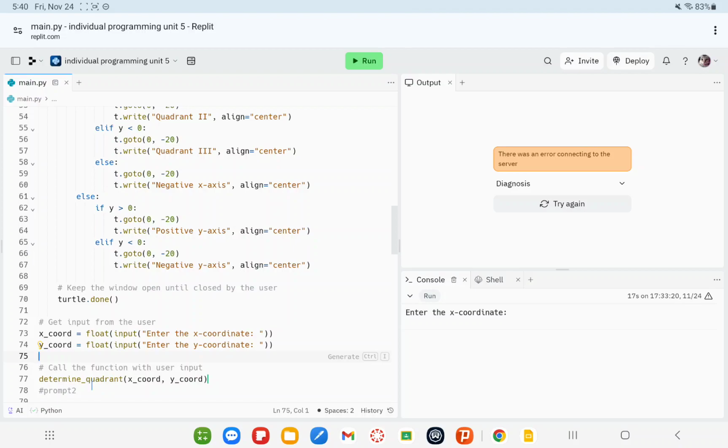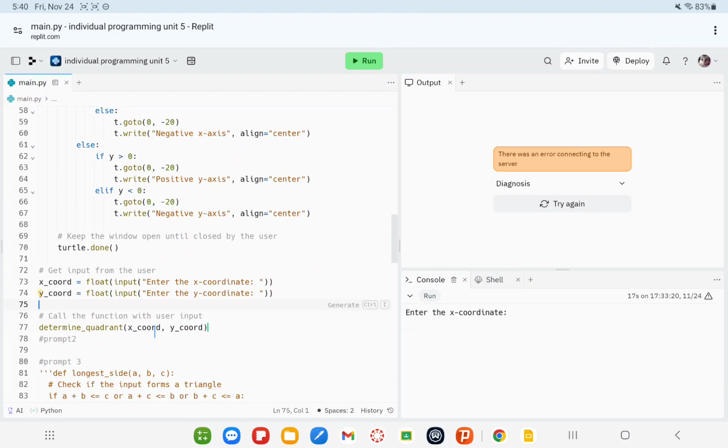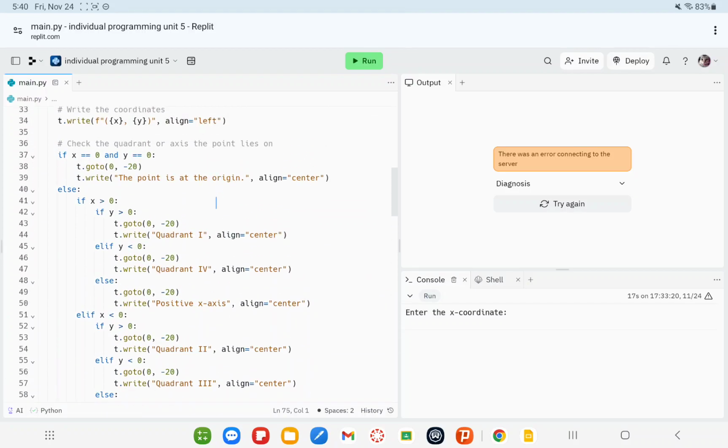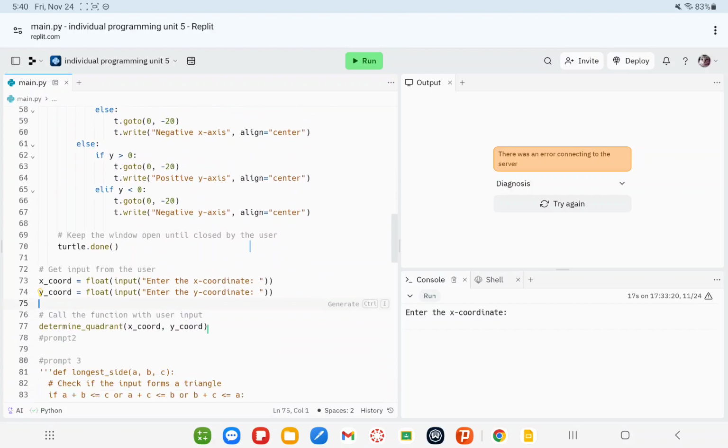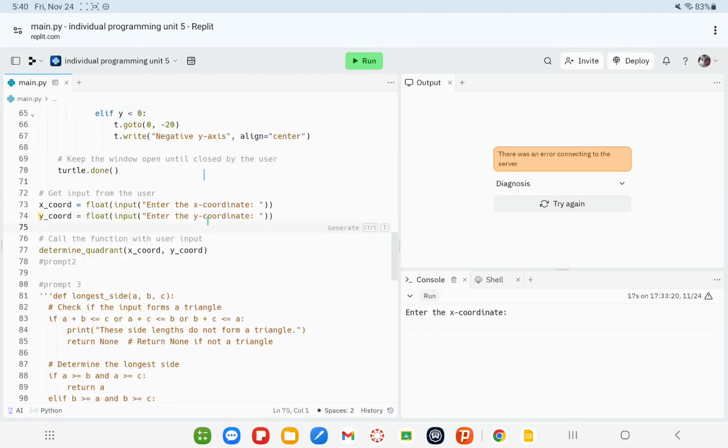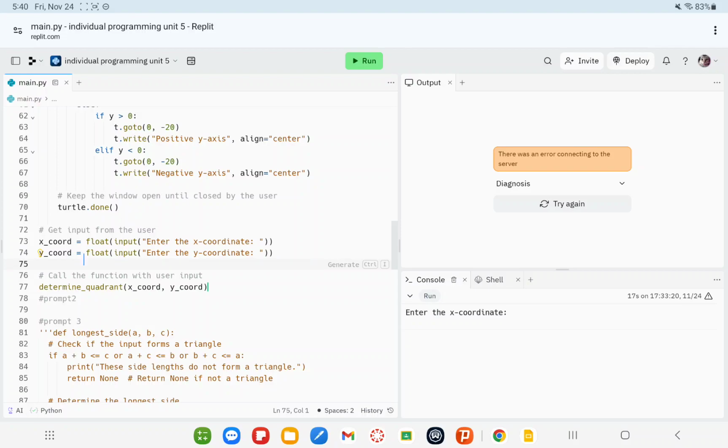So determine quadrant, and then x chord, and then y chord, and that's how it prints it out. So that's how that gets called back, and then all of this gets run. And if any of these go through, it's going to print these. So this is basically like a print for all of that if any of them happen. And then that's how it calls it back.